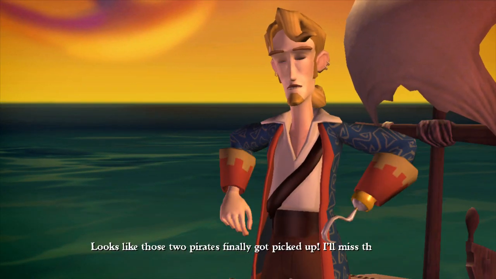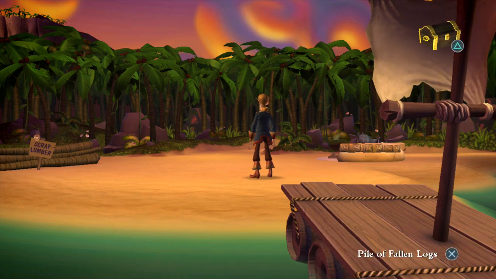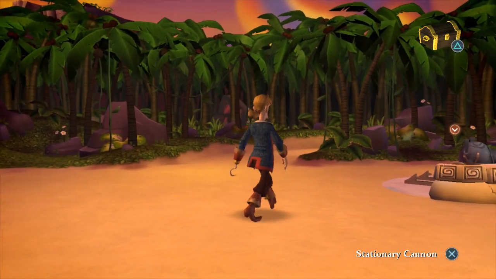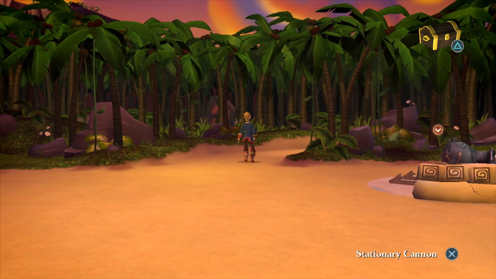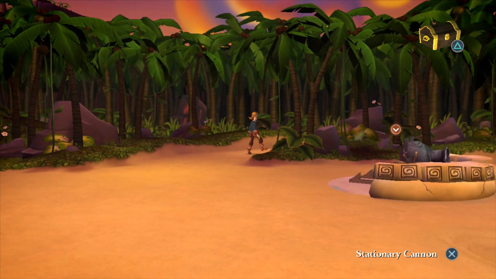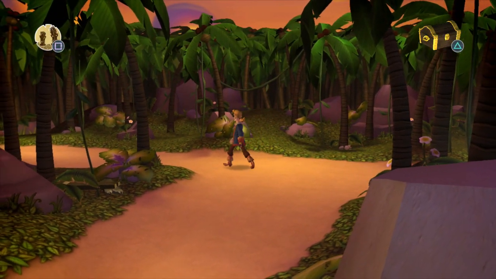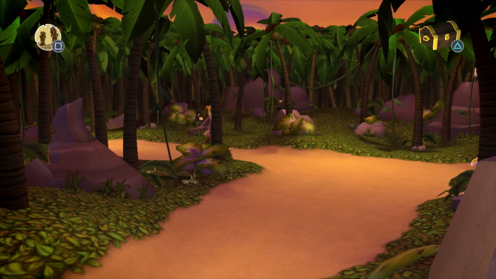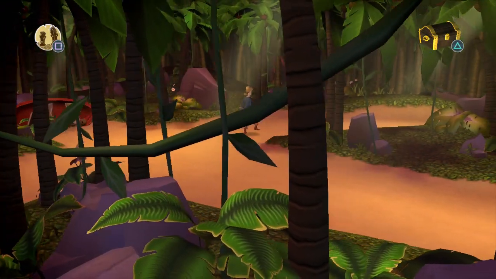Hey, it looks like those two pirates finally got picked up. I'll miss those guys. Maybe I can send them a fruit basket for the holidays. Right, so we've got to fire this cannon, but we've also got to tell LeChuck about Tenemy's role or something, wasn't it? How do we get back to LeChuck again? I think it was this way, wasn't it?